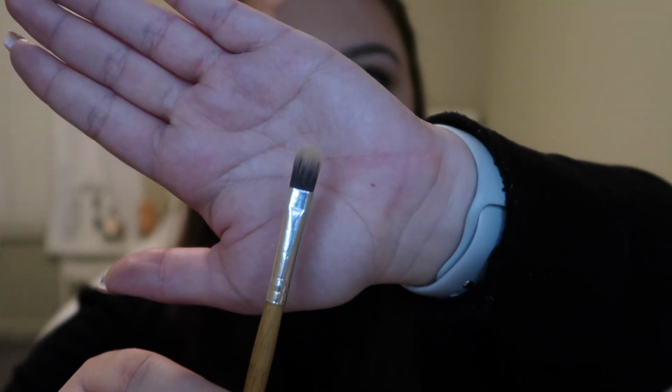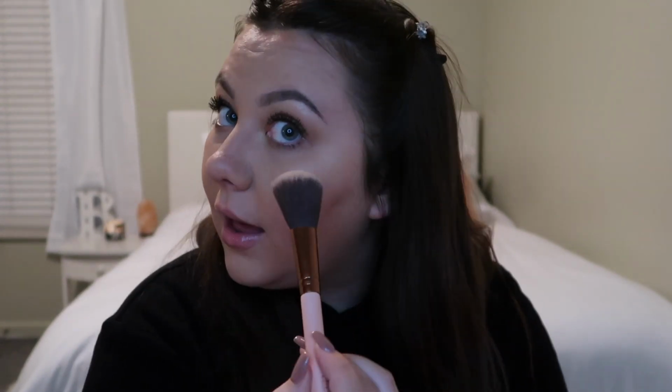And for that, I just used a little flat brush that I got from Amazon or something. And then I'm gonna take this Luxie brush, and I'm gonna dip into those same 2 colors, and I'm just gonna lay it very lightly on the high points of my cheeks and a little bit on the tip of my nose and a little bit on my chin and upper lip. And like I said, this step is totally not necessary. You absolutely could have been done with this after the mascara. I just like to go in with it because I feel like it really makes a difference in the way that my face looks. And it's just super easy and quick to do.